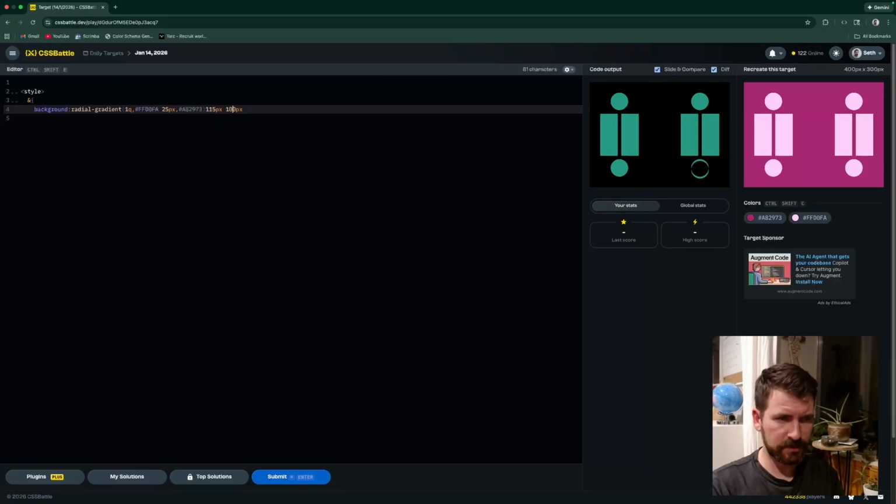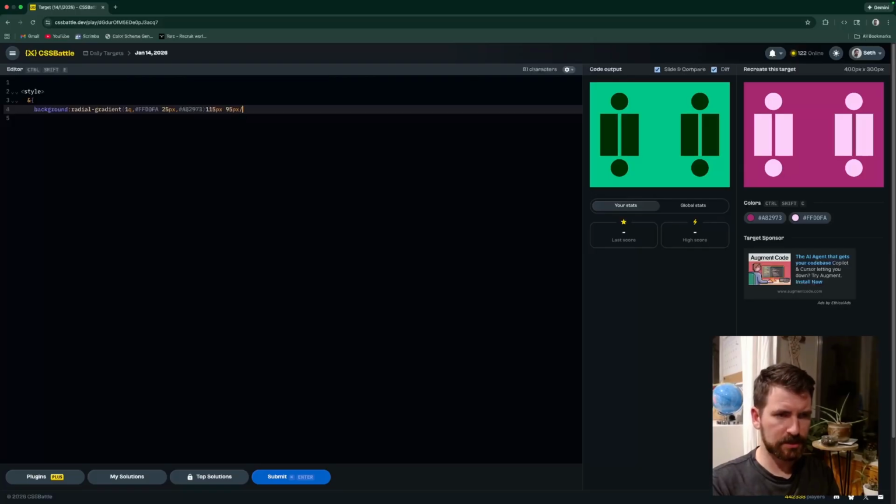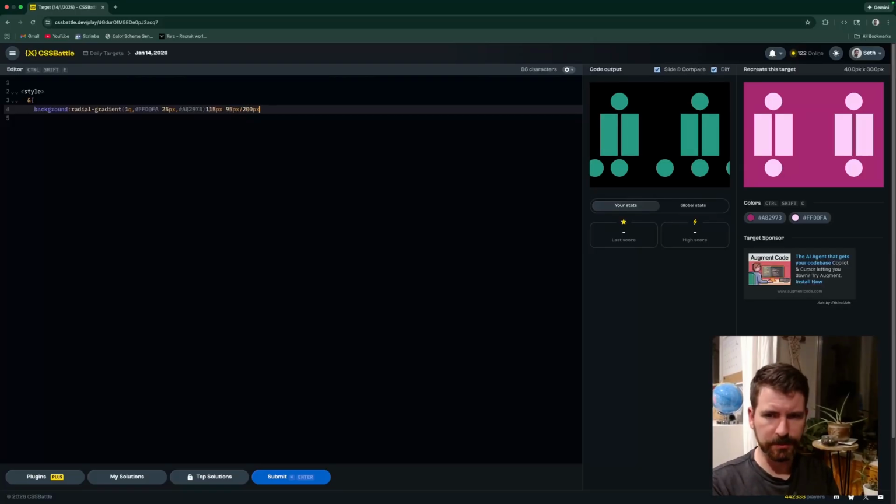So it's going to be 115 as well. No. 95 it looks like. Great. I don't like that as much, but it's going to be like negative 95 for that one. So I might end up using that syntax too. Let's do our sizing, 200 pixels about. Let's see, 150, 40.